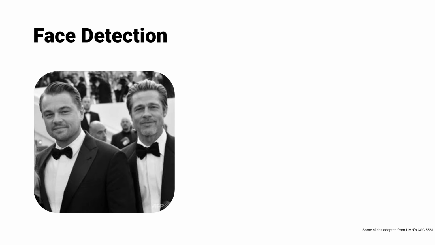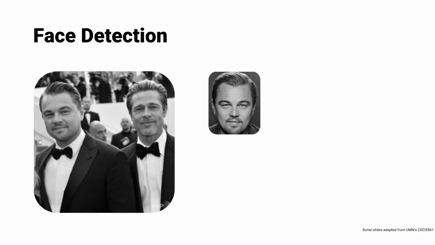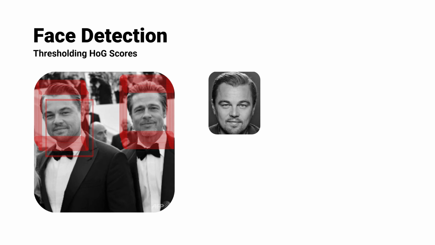The question is, can we utilize this for detection of faces, right? So let's look at this image wherein we have Leonardo DiCaprio's face, and we are going to use this nominal frontal face image to detect people in this image. Okay. So what we will do is obtain the HoG features on both the images, and do a simple L2 distance, and we will retain all the centers and the sizes of the HoG features which had a good match.